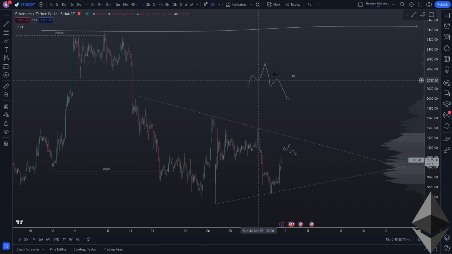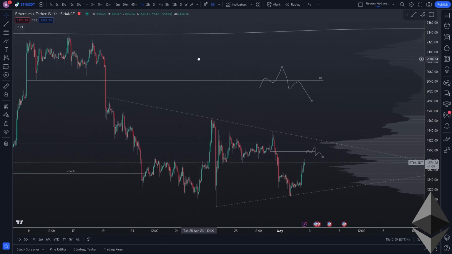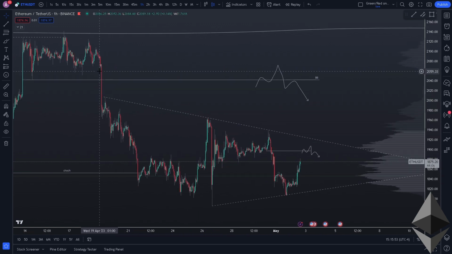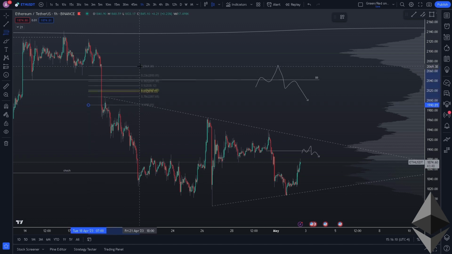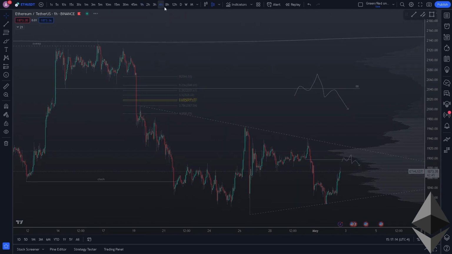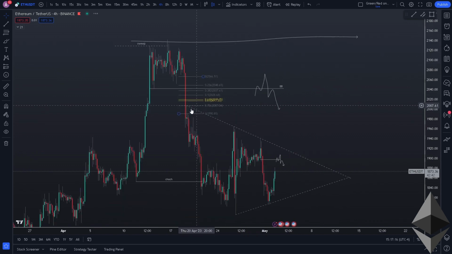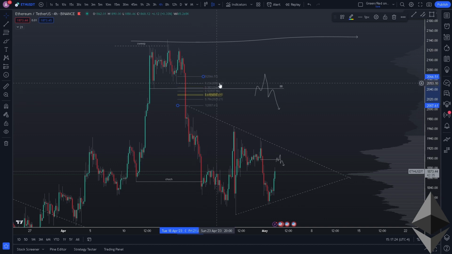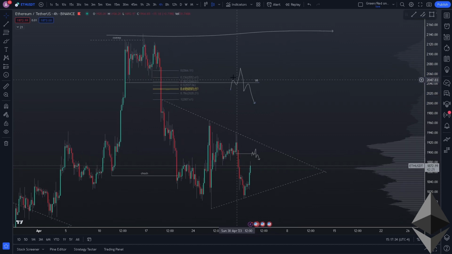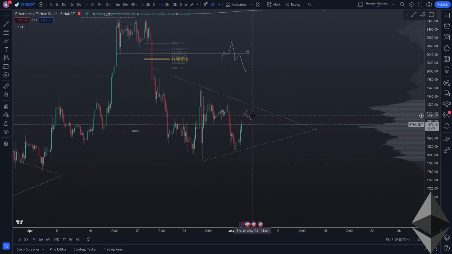But the reason I'm more inclined to think that it's up here is because we also have a fair value gap that needs to be filled. And if you take the mean threshold here, the 0.5 is fairly close to this broken base as well. We can see a slight move above it for sure. And if we go to the 4 hour here and check the fair value gap on the 4 hour, you can see that the mean threshold, the 0.5 of the fib, actually gets closer to the broken base. This is a fairly good point to look at in terms of a reversal, along with this area down here, as we do also have a fair value gap here on the 1 hour.